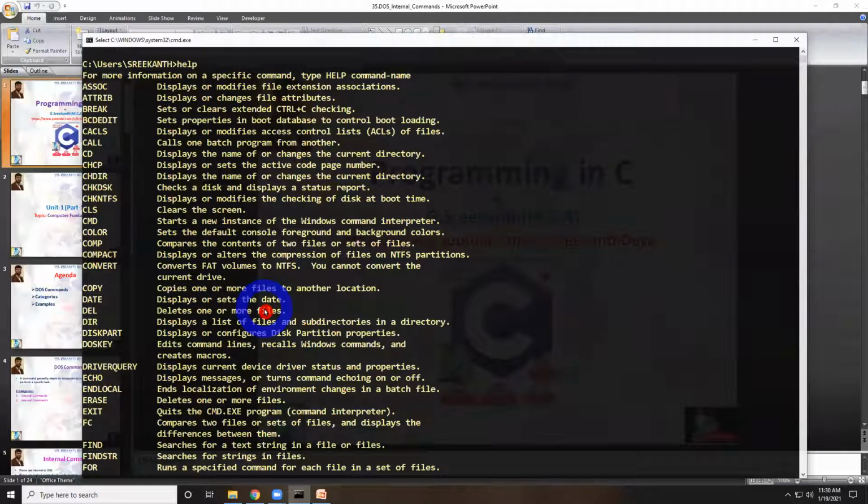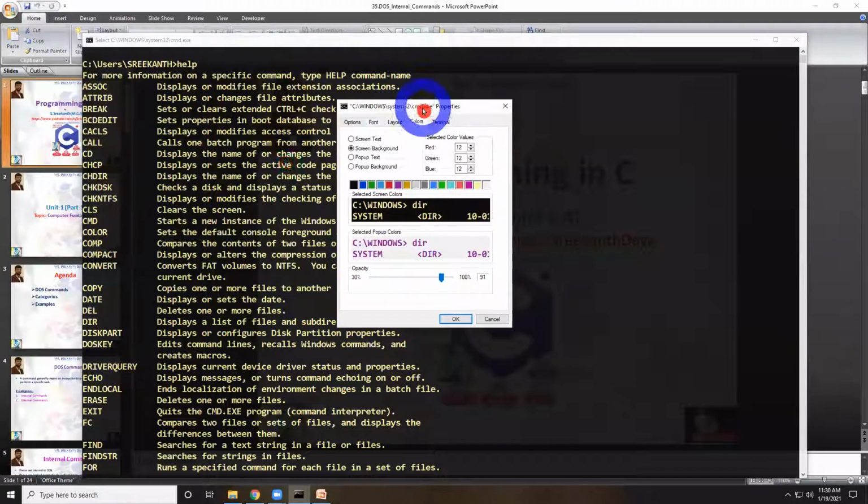So this was an introduction to MS-DOS, Microsoft Disk Operating System. I hope everyone is clear about how to open the DOS prompt with the help of search, or the shortcut Windows plus R, or you can search with the run command, type cmd, then you can open it.